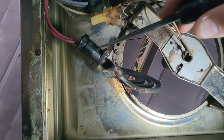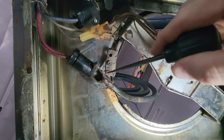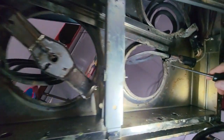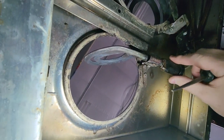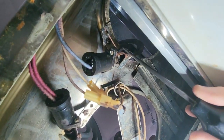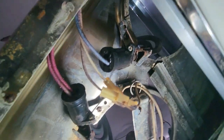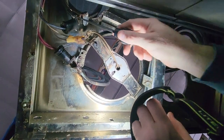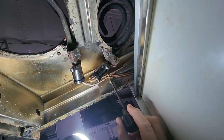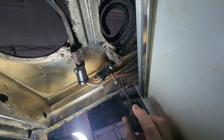If we were going to remove this burner to replace it, you would take out this Phillips head screw and this Phillips head screw and the burner will simply come out. That's the same over here — this screw and this screw and the whole burner assembly comes out. This screw and this screw for this burner, and on this one it's the same two screws. This also allows you to get to your burner wiring, which is captured right here on the side of the burner drawer. On the other side you also have your burner wires captured by this little wire holding them up and out of the way.